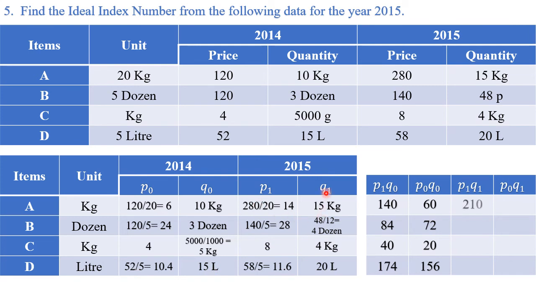P1Q1 is these two values which I will be multiplying here. So multiply these values with each other. These new values we will be multiplying, so don't make a mistake in multiplication, else you will not get your answer. And P0 with Q1 I'm going to multiply, so similarly I get the answers according to the question, and I make a total. So we are making the total of all the 4 columns here, and once we get these totals, the half work is done. Now we have to calculate Fisher's index number, that I am going to do in the next slide.